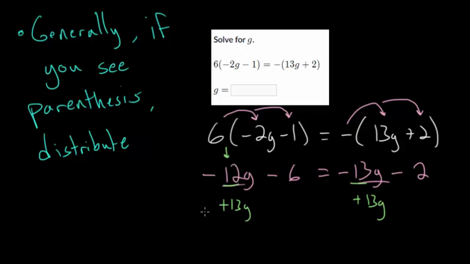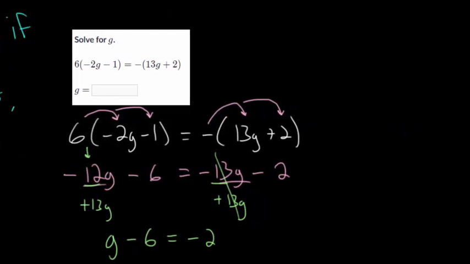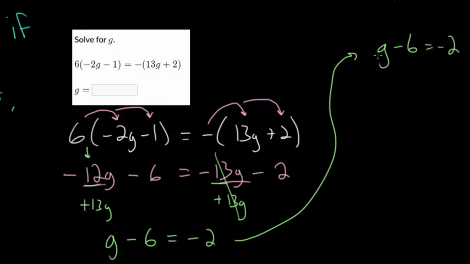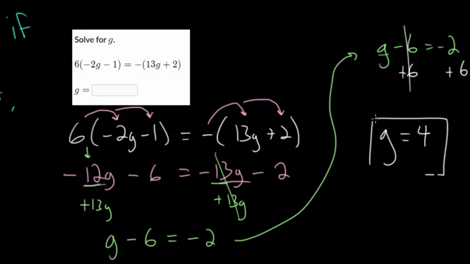And minus 12 plus 13 would just be 1, or just g. So you get g minus 6 equals, this cancels out, minus 13 plus 13 is 0. And we get minus 2. And let me just make a little bit more room. We can work up here. So g minus 6 is minus 2. And to get g by itself, we just got to get rid of this minus 6. We can use addition to cancel that out, because minus 6 plus 6, that's just 0. And you get that g is minus 2 plus 6, which is 4. So we got an answer.